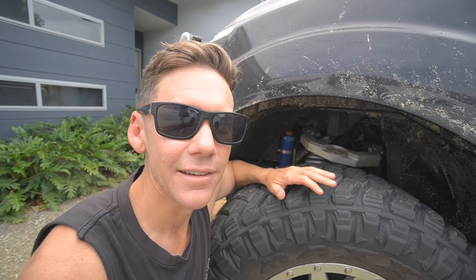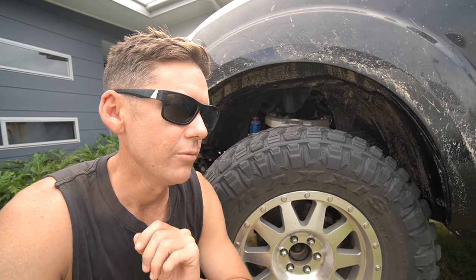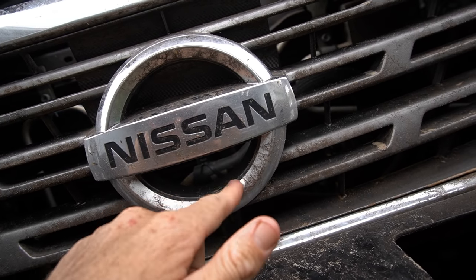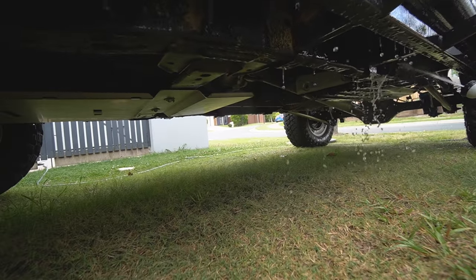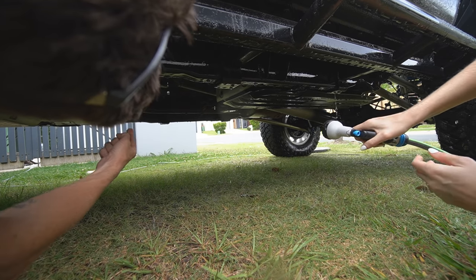The same goes for the top of the front coil towers — sand sits on top of those as well. Those are sneaky places I found sand when changing suspension. Some people like to run a sprinkler under the car for half an hour to let the water drip and run the sand off, but the underbody wash station normally takes all that work out of it. Now pop the bonnet — sand sits everywhere under there, sticky and yuck. You can see the ash plates with sand sitting on them. Aim from one side across to the other.